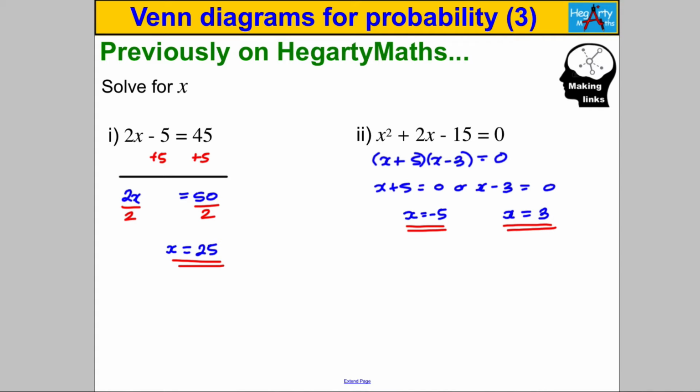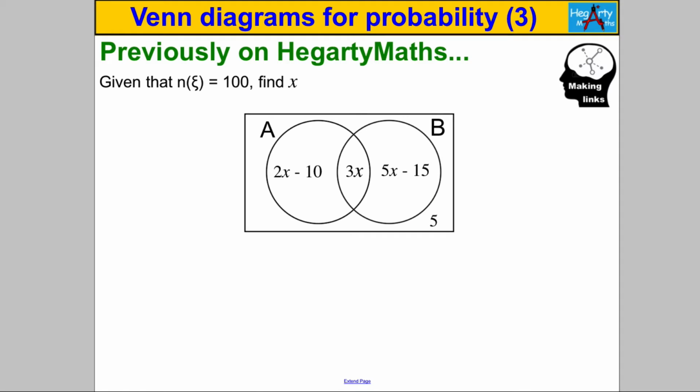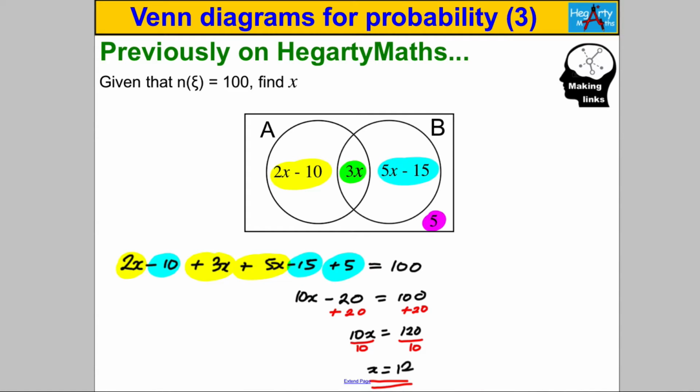The next thing you've done previously, you've previously answered questions like this within the set theory section, so go back to your building blocks if this is unfamiliar. Pause the video and double check you can do the following before going on. Hopefully you got the following answer. The key piece of information was the number of elements in the universal set was 100, so you added together this, and this, made it equal 100 and found x, solving those equations.